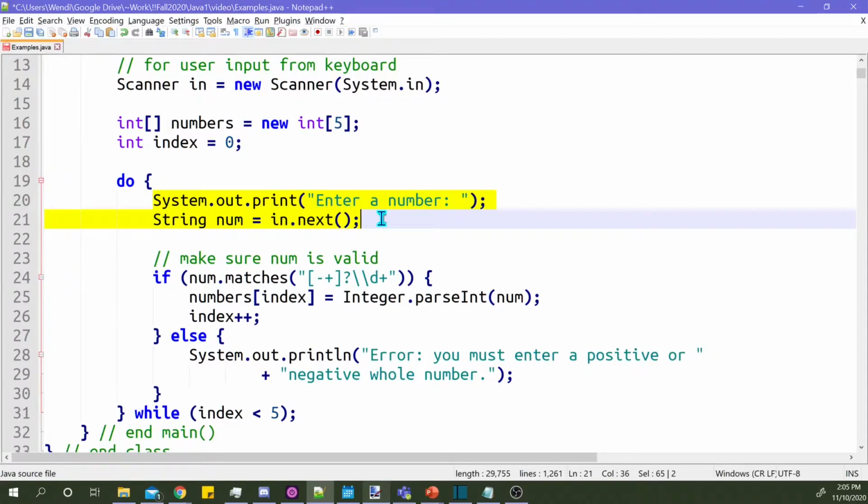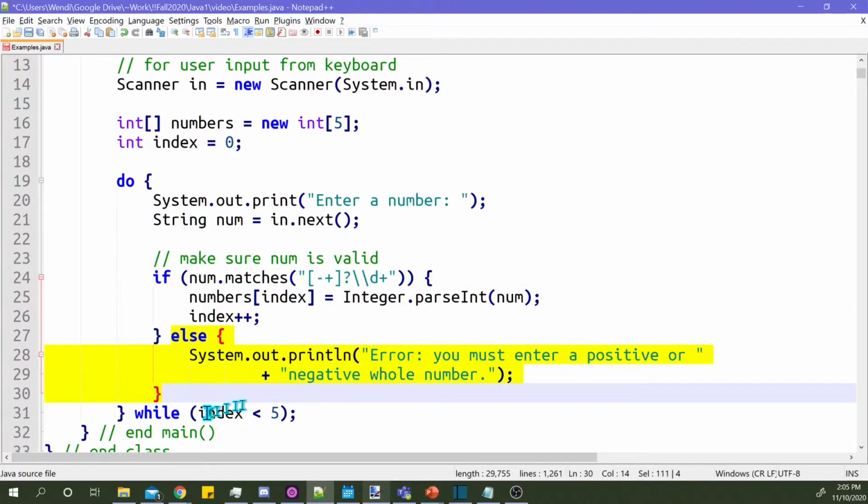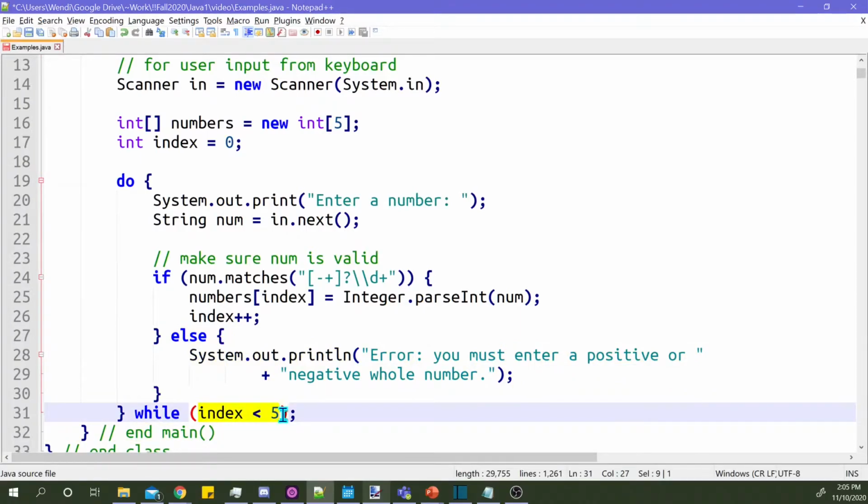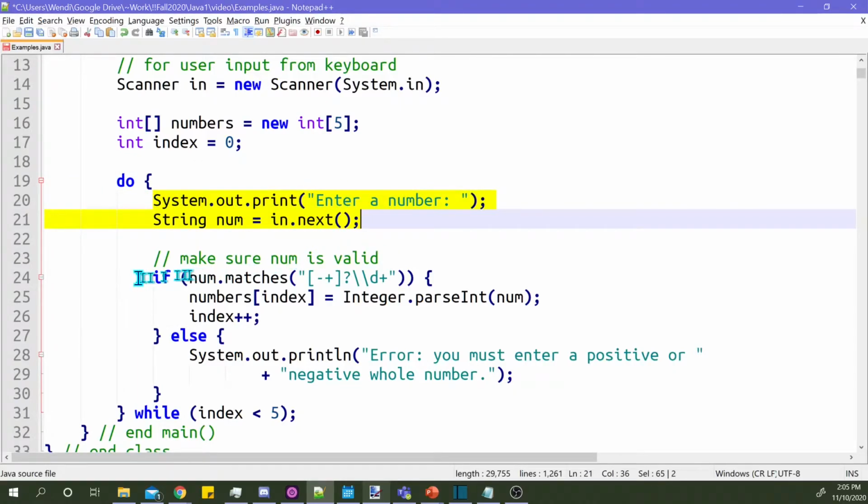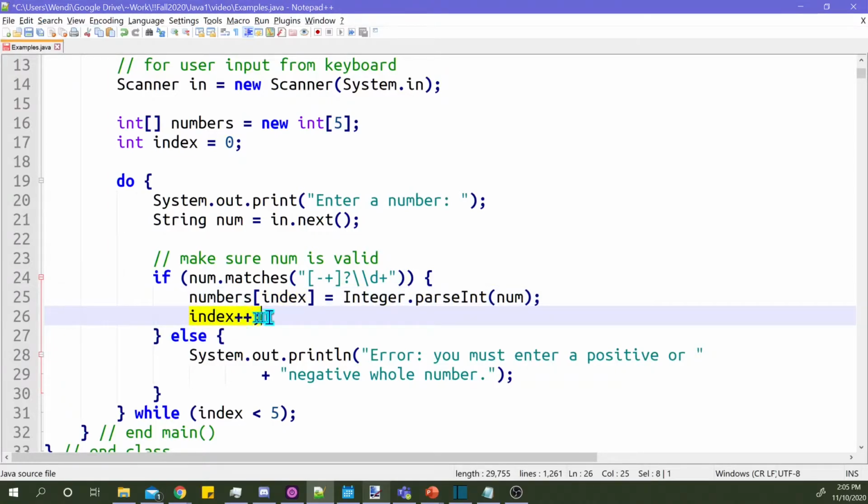So they enter something, let's say they enter something invalid. So does this match our regex? Let's pretend it doesn't. So we're going to skip to our else, print an error message, and index is still 1, because we haven't changed it, which is still less than 5. So we loop back up to the top, ask for a number again, and let's say this time they get it right. So is it correct? Yes. So this was a 1. So we put the next value in index 1, which is the second element, and now we increment our index to 2. So the index only gets incremented when the user enters something correct, because that's when we place that correct thing into our array.